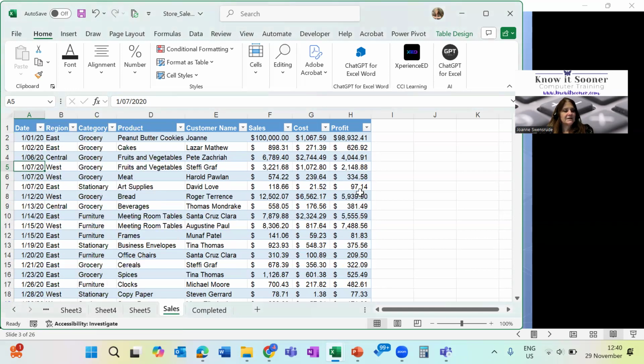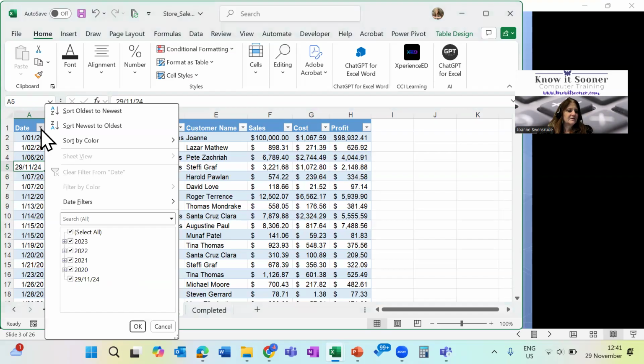If I typed the date in the wrong format, like maybe my computer's set up for month, day, year, and I go, oh, what's today's date? The 29th. If I type 29/11/24 for the 29th of November and press enter, it looks a little different, doesn't it? It left aligned it. Look up here in the dates. Uh-oh, it stuck this icky one out. So it doesn't understand it because I didn't type it in the right format.